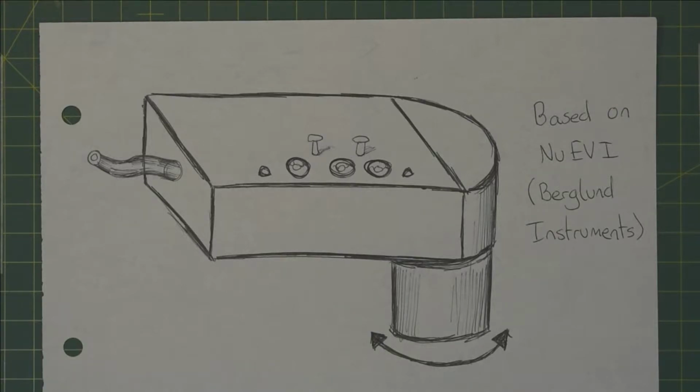Another difference with the way that this is played when compared to the electronic wind instrument is that the octaves are selected using this rotary drum on the bottom. You hold this with your left hand and you turn it to the position that correlates with a given octave.